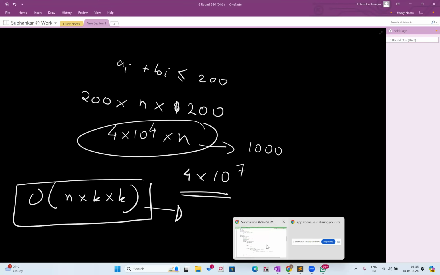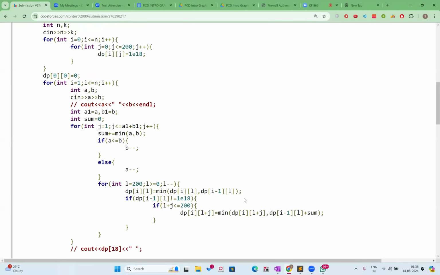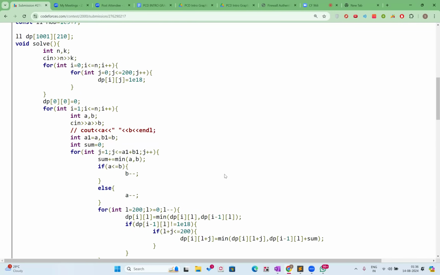And how did you come up with the idea that I have to do something related to knapsack here? Was this because of the constraints on K and all? Basically, k was small enough, and n was also small enough, so something like n square or n into k square could have worked. So that is also a hint.